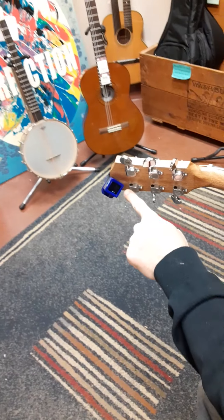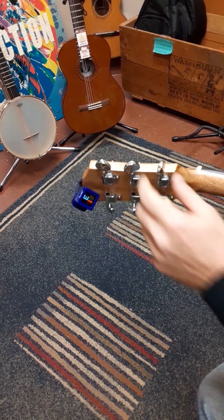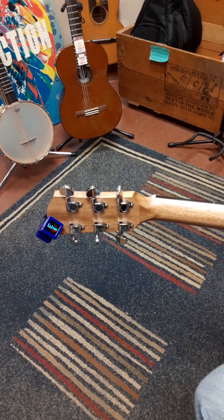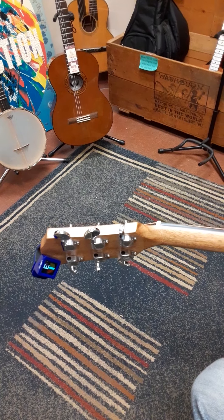This one, we're going to show you a fact. We're going to have Amanda come around and we've got a Snark tuner on here. When it goes to green, that means you're in tune. It's a little tiny bit flat, so I'm just going to give it a little turn. See how it's still on E when I tilt the guitar forward? And when I go back, it's still on E.